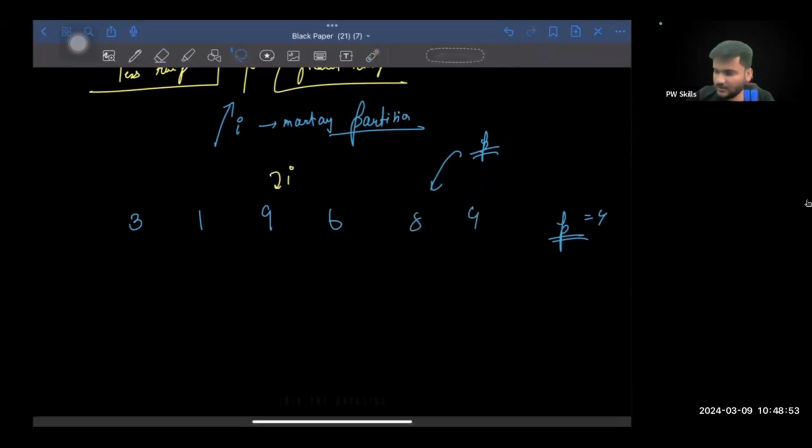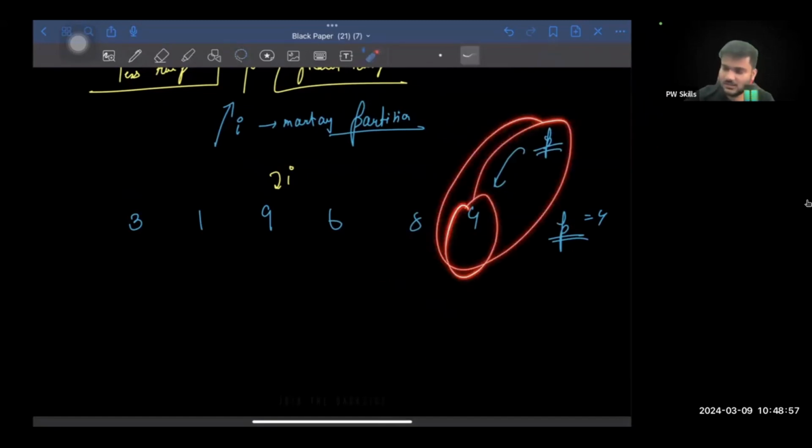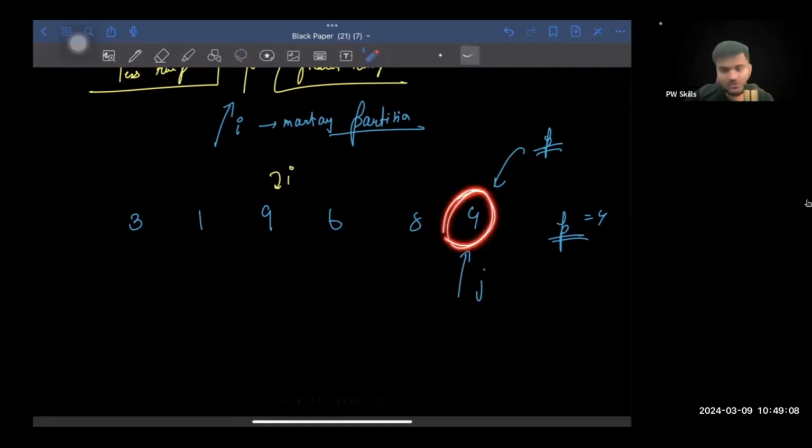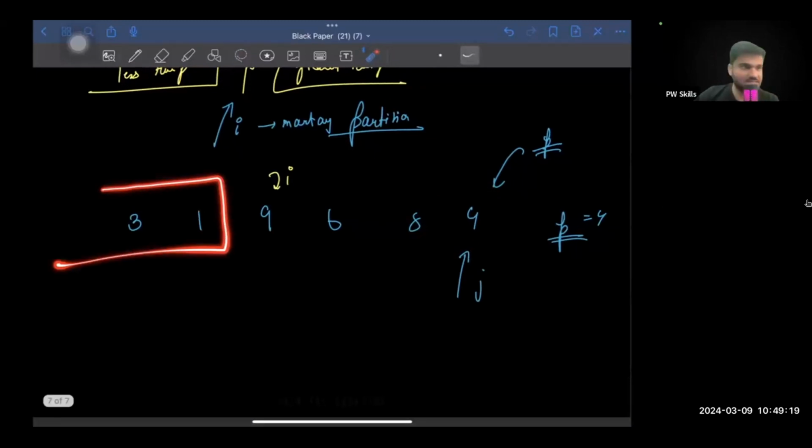Now you know that your given p element is at the last, and this is where you have j. Okay. Cool. Now, is 8 less than p? No. And then you move j ahead. Now j is at the last index. Either j will be equal to pivot or somebody else made it the pivot. So we do not need to do anything with this. And now can I say everything to the left of I is less than p?